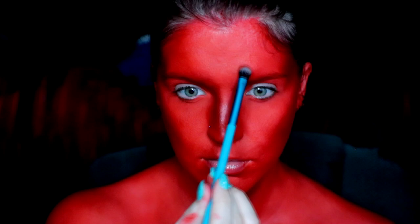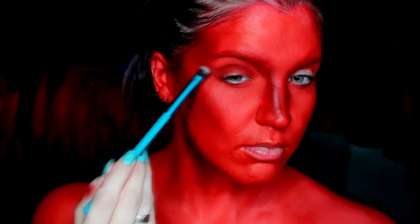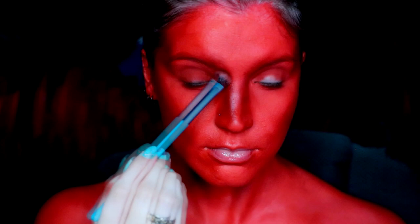Then just using the same brush, I jumped into my Love Plus shadow from Sugar Pill, which is a much deeper red, and started applying this all over the eye, as well as carrying it out into a winged cat eye shape, just kind of elongating the eye and pulling it out at a sharper point. This shadow is also fantastic for deepening the little contour areas that you might want around your eyes, around your nose, anything like that, since it is a bit of a darker red.